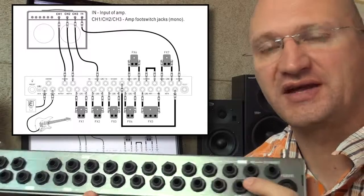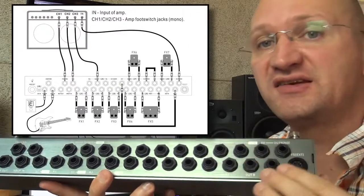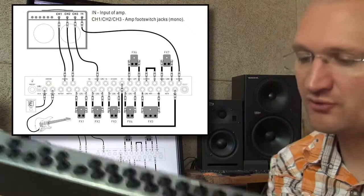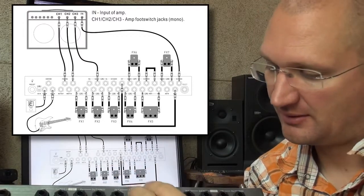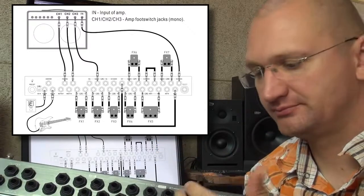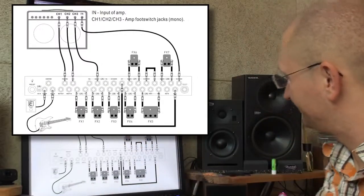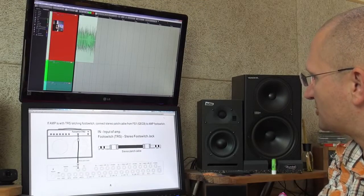So "out" on this thing doesn't necessarily mean go out to your amp. It might mean go out of this signal chain into another signal chain. So we've got 7 pedals in front of the amp, and of course you would have to bridge, as the diagram shows right there somewhere, from 7 to 8, out and in, which, I kind of think there should be a switch for that, but you have to bridge it. So let's look at another option.